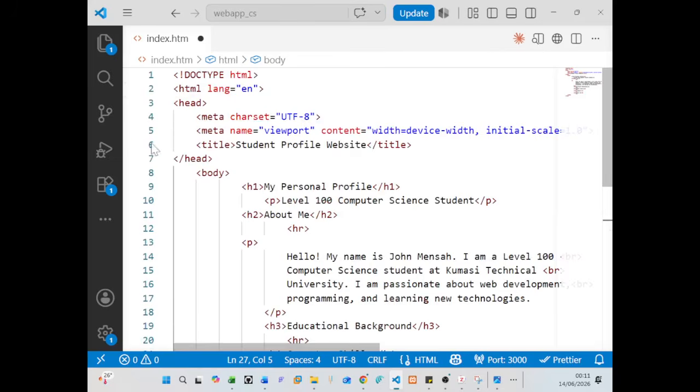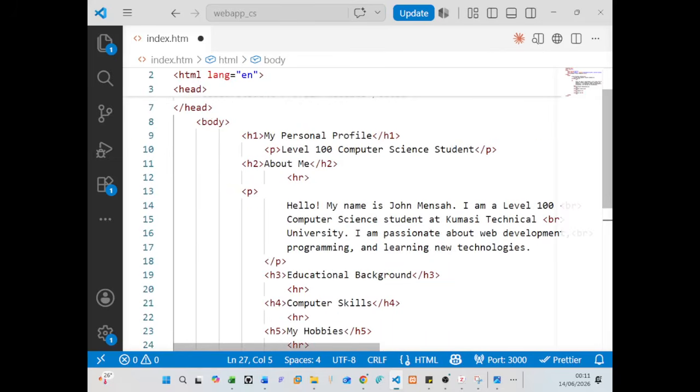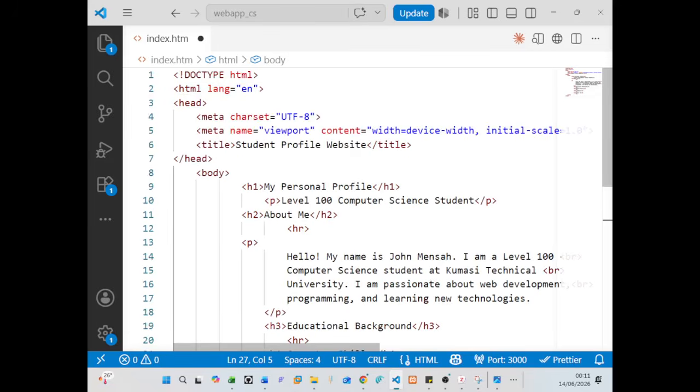Now, another thing I want to talk about is the nested element. When we say nested element, it is whereby an element contains another element within. An element containing another element, that's what we call a nested element. For instance, the head has an opening tag and a closing tag, and there are other elements within it. The title element, opened with its content and closed here, is within this head element, so we call it a nested element.